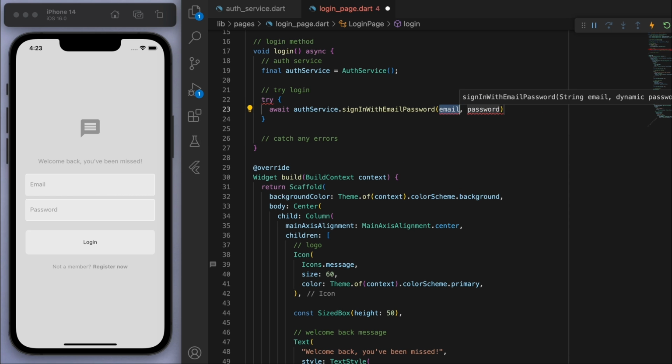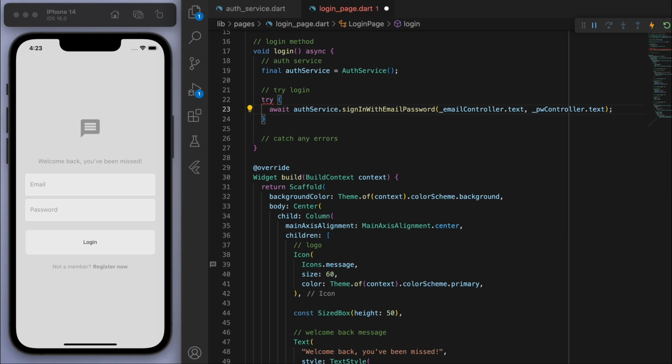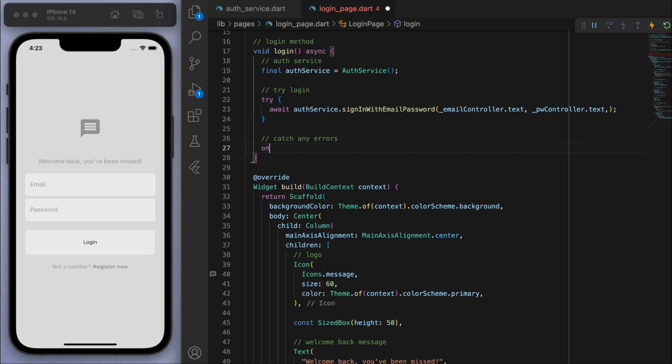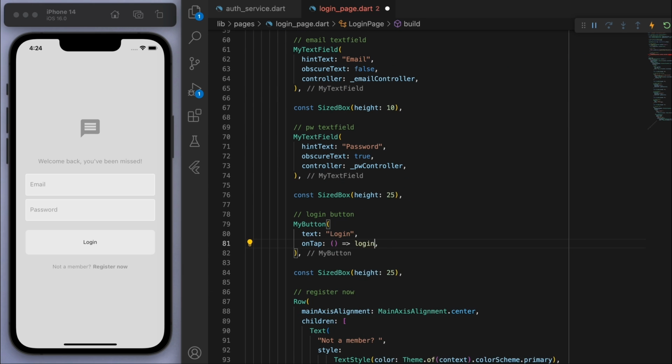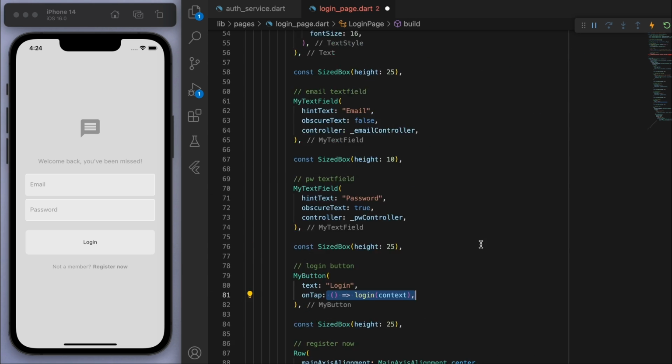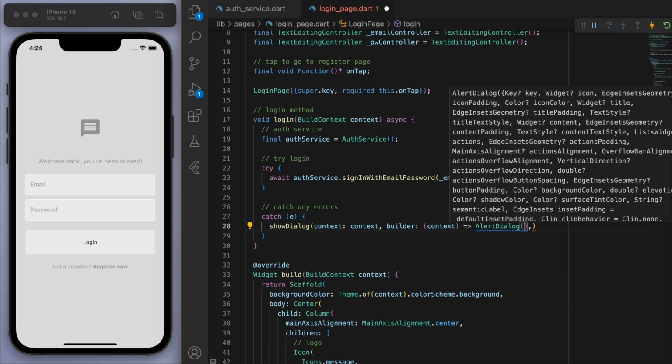So we're going to try to sign in, and we need to get the text from each of the email and password controllers. And if we have any errors, then let's show a dialog box, which means we're going to need to know what the current context is. And so we're just going to show a little box just saying what the error is.